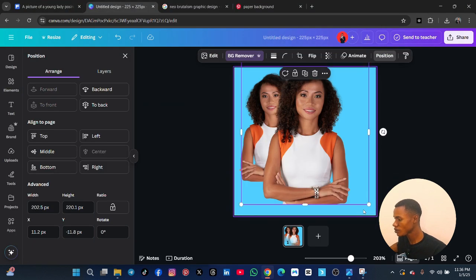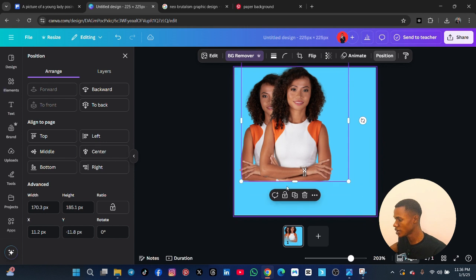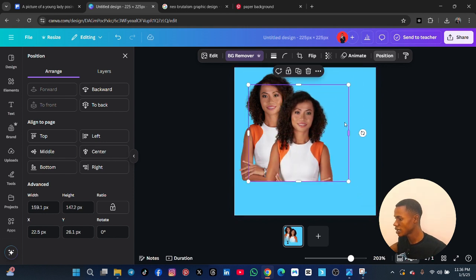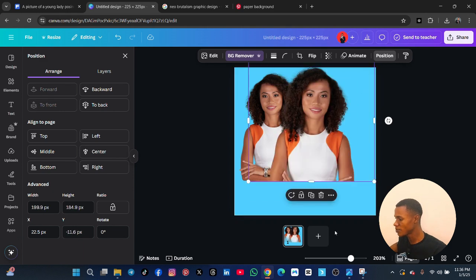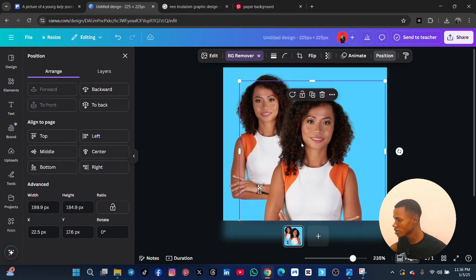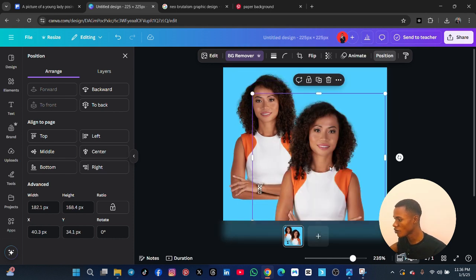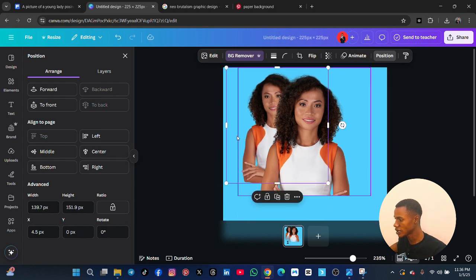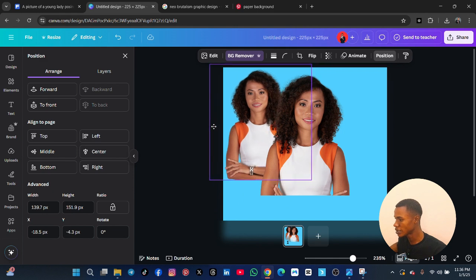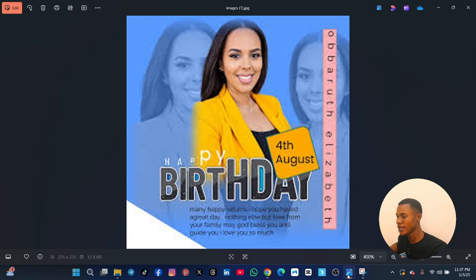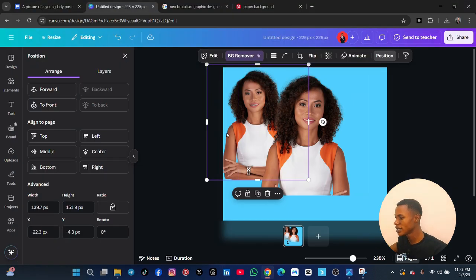Okay, so we don't have this image like this, so I just have to increase it like this. I'm decreasing it and increasing it because we want to leave space down below in order to write all of these things you are seeing here, right? But first of all, let me zoom in. Always do this. You can use it with your phone. So we decrease this again, and then we bring it to this side. Now we are going to fade it, because of course you see here is fade. All right, so we are going to decrease the transparency.